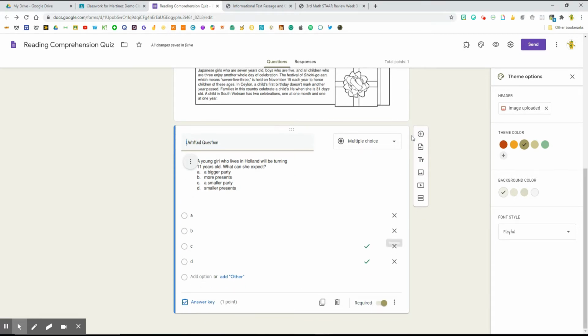and move on to the next question by clicking the Add Question button here on the side menu.